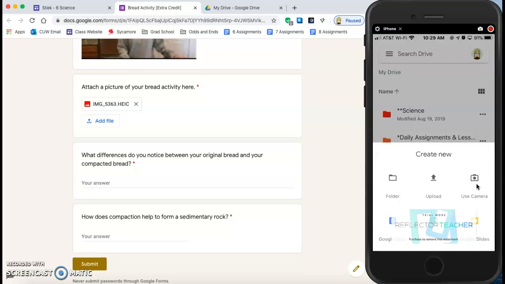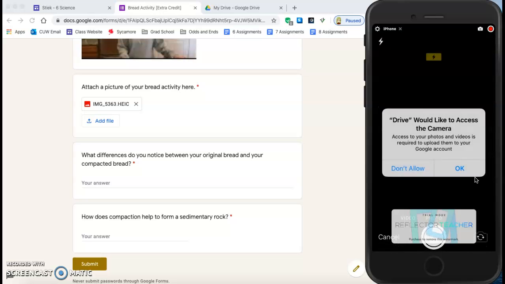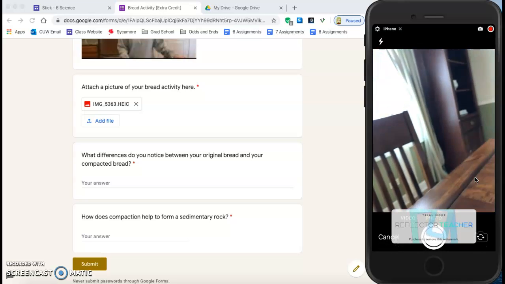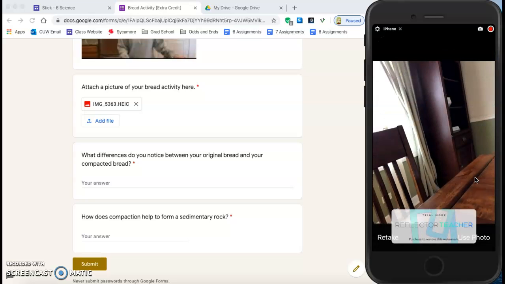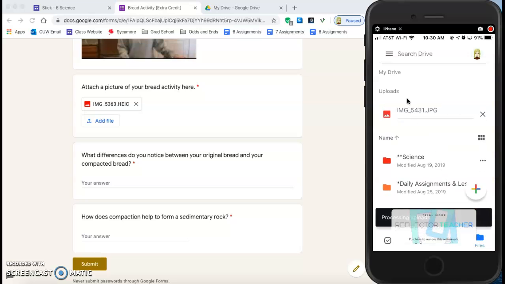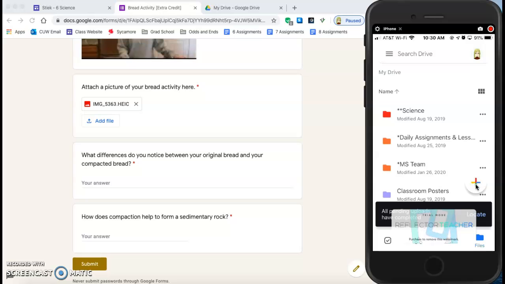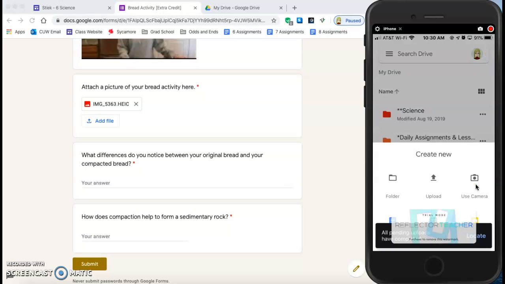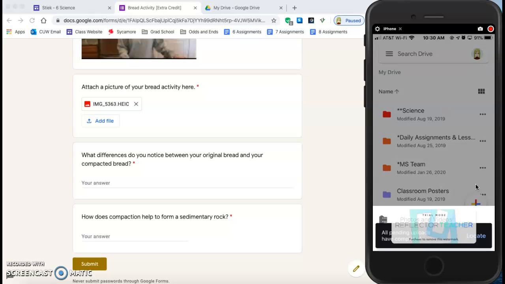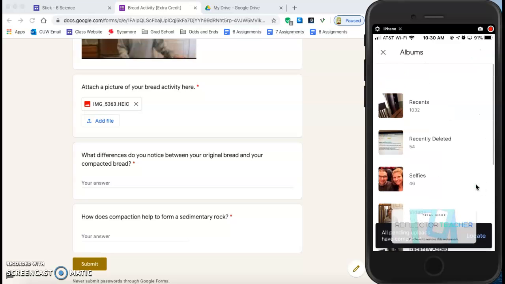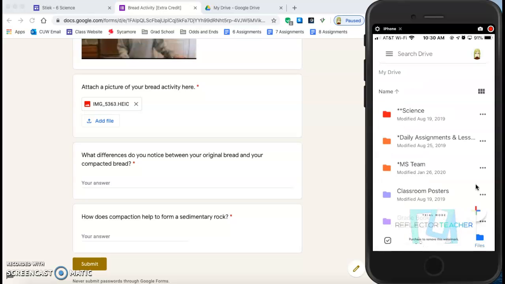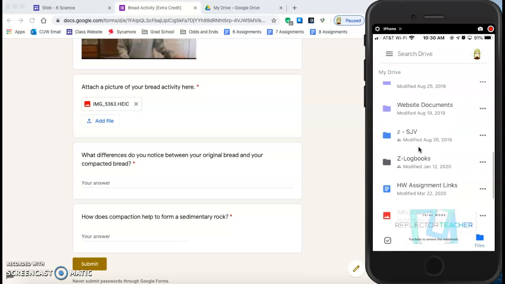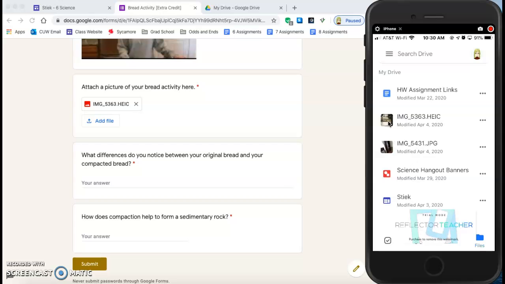Now you have a lot of choices for how to pull. You could, if you wanted to, just use the camera, and you could take the picture just like so and put it up that way. If I push Use Photo, now it's going to take that picture that I just took and put it up. Or, remember, if I push the plus button and upload, now I have the choice to pull from my whole phone video library. But once I'm done with that, the picture that I'm looking for is now on my Google Drive. I have the picture I loaded before and I have the picture I just took.